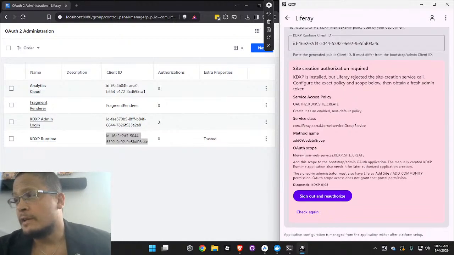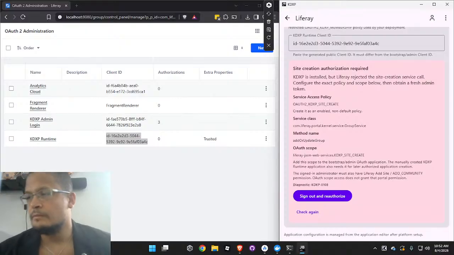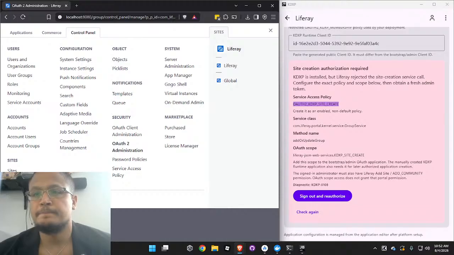KDXP is installed, but Liferay rejected the site creation service call. Configure the exact policy and scope below, then obtain a fresh admin token. KDXP leverages Liferay site creation to create apps inside of KDXP itself. So we'll go ahead and create this service access policy in Liferay.